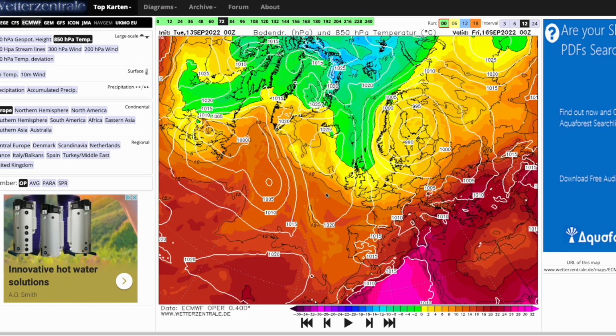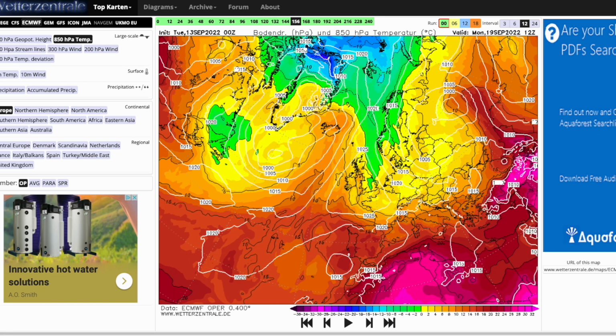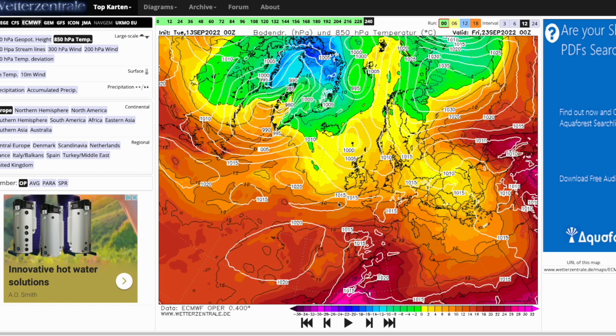So this is a potent northerly wind just coming at the time of year where the air to our north isn't too cold. Now beyond that, you do see eventually we stay in the colder air, but high pressure does topple. But early next week we are initially in colder air, but then warmer air does develop over the top of us. But we don't see a lot of high pressure here before low pressure does tumble back in.